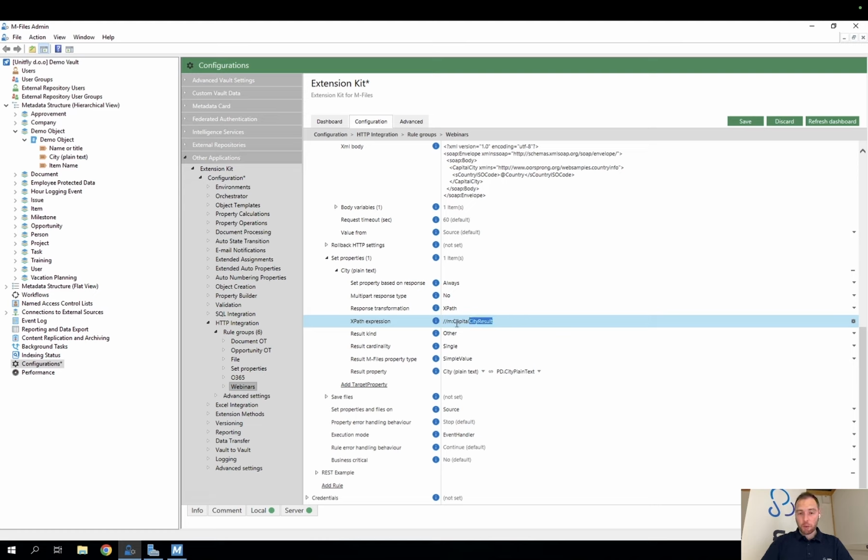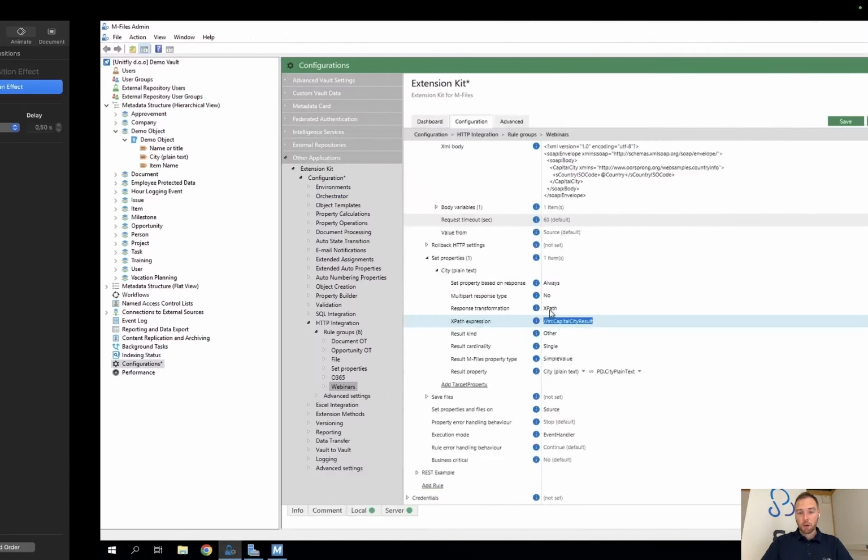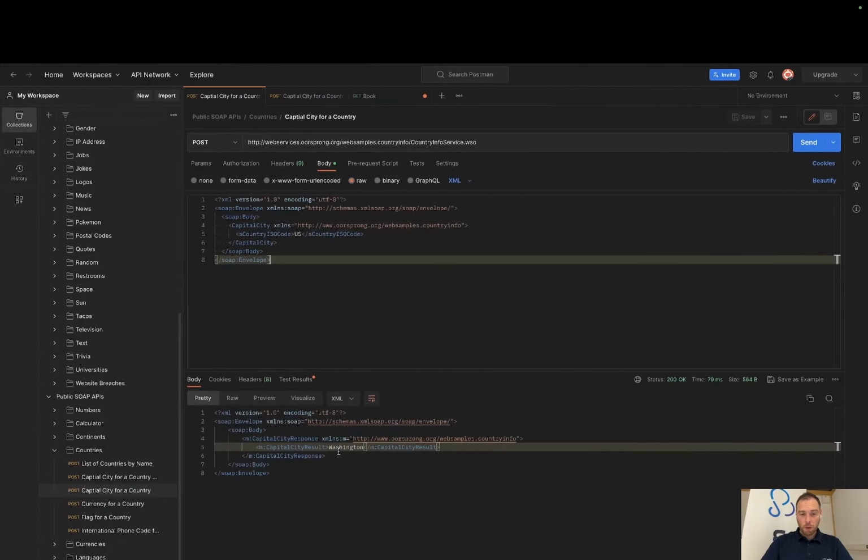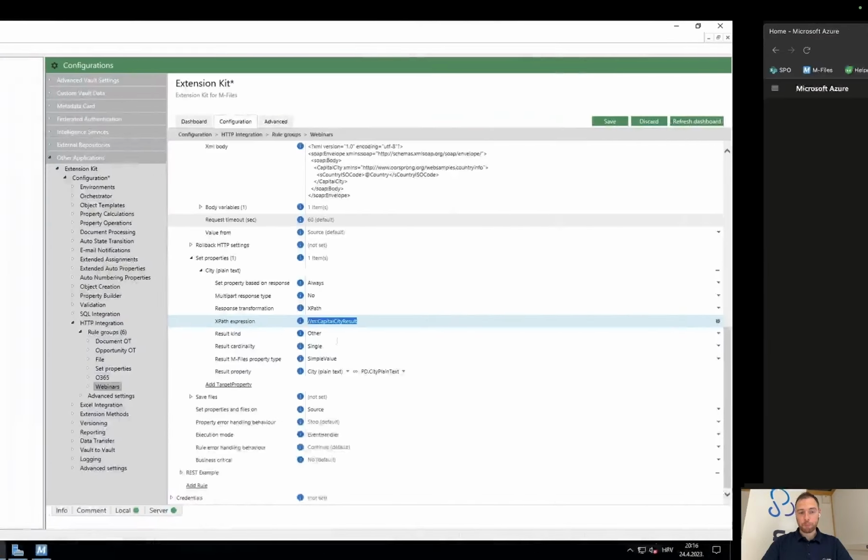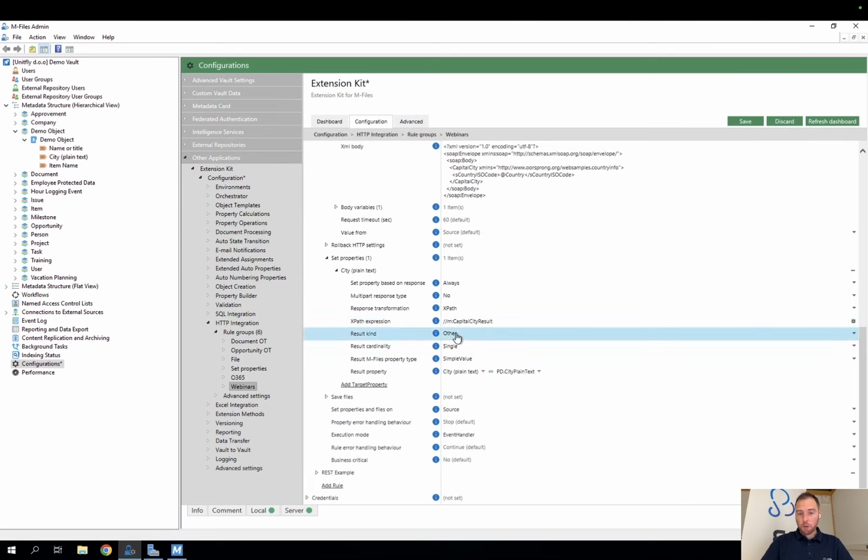So this is our XPath expression that will provide us with the result of this element here in our response. The result doesn't matter, it can be other or text. It's a simple value because we are just mapping text to this property, which is a textual property.